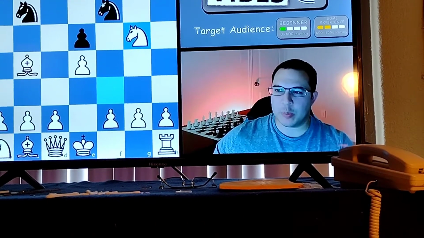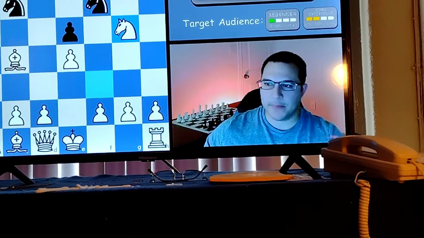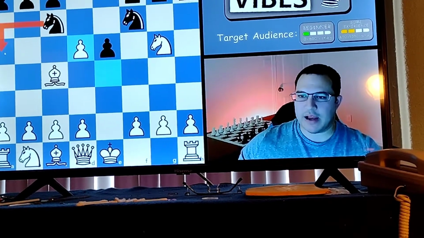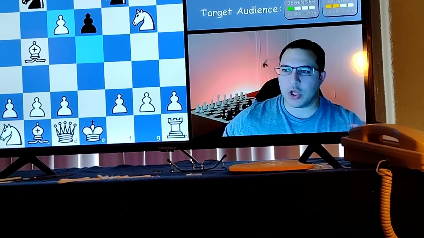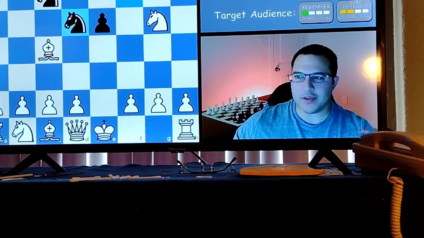A lot of beginner players, if they haven't seen this before, would be in trouble at this point. Now, the best move for black is actually to play d5, and then after you capture, knight to a5, attacking the bishop, is probably one of the more solid lines for black. However, a lot of beginner players won't know that, and they'll just capture this pawn. So that's what I want to show you.